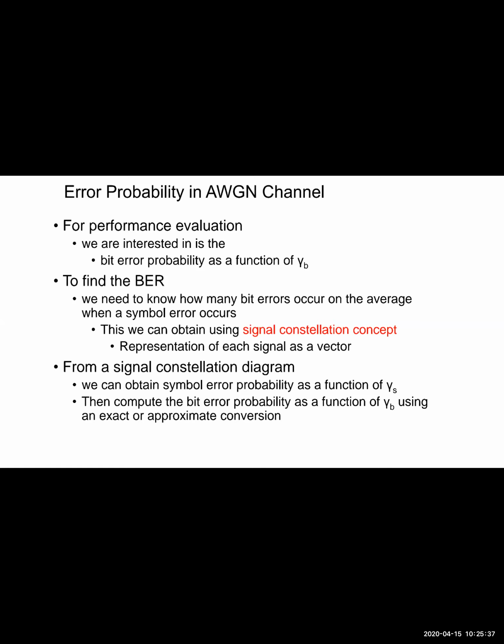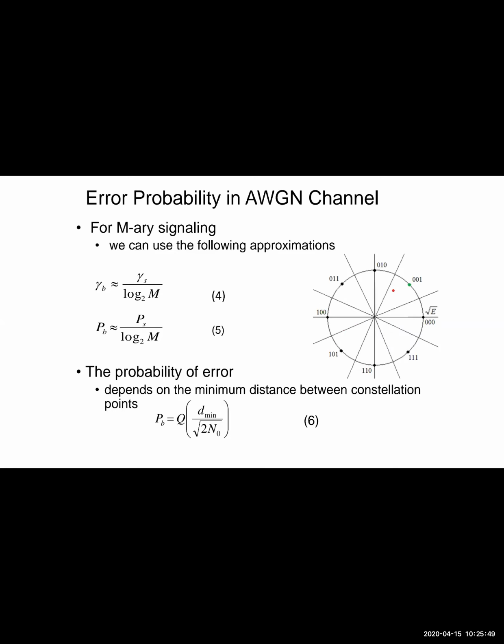For you to be able to do this, then you need a signal constellation concept. As for that one, it is just a drawing that represents what? That represents the symbols. So as you can see on this particular slide, we have a PSK. This is what? 8 PSK. Can you see it? Yes, sir.